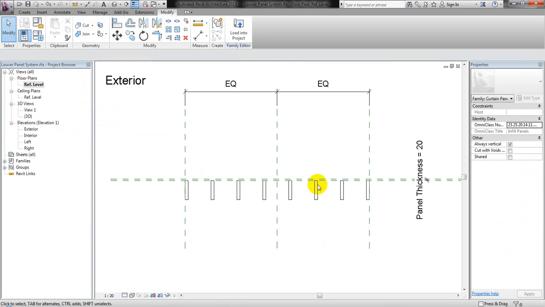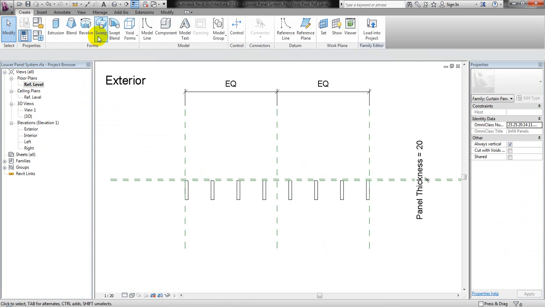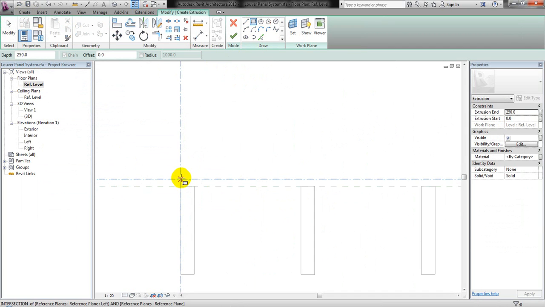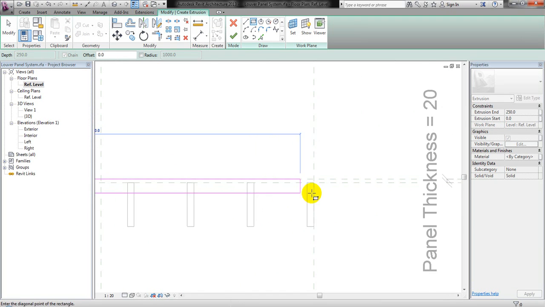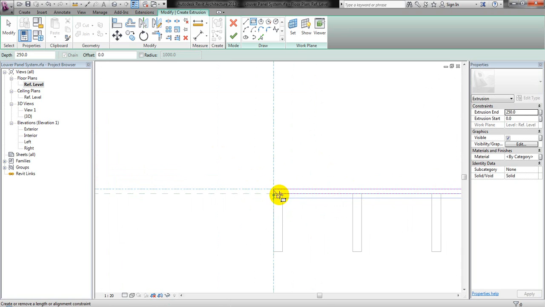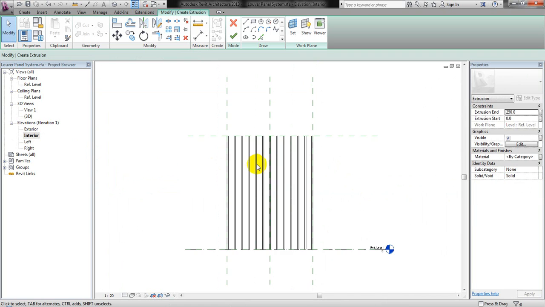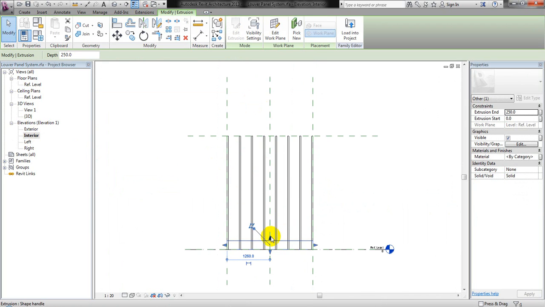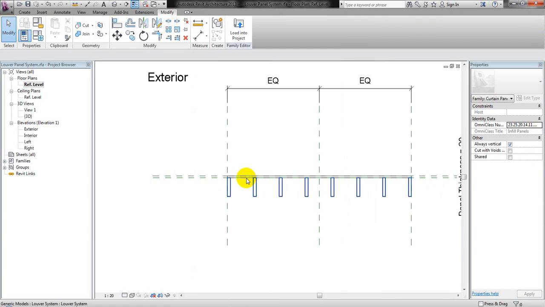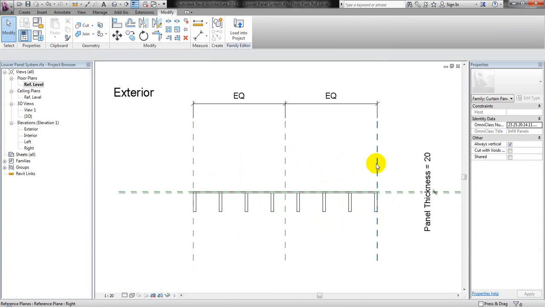So I need to sketch my panel using extrusion, and then just use the rectangle here. Make sure to lock these four sides. Let's finish, so I can drag this one up to that reference plane and lock it. One more time to check, just to make sure.